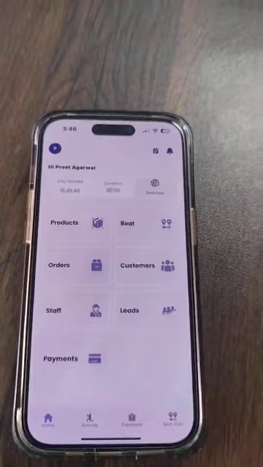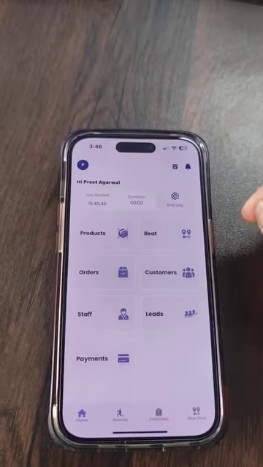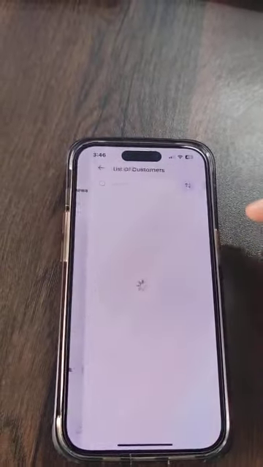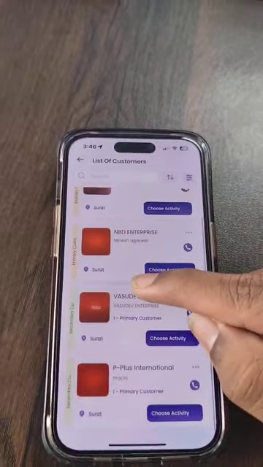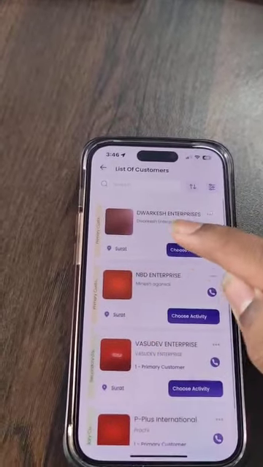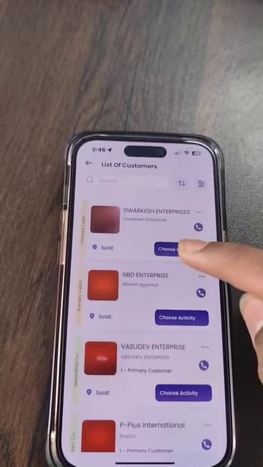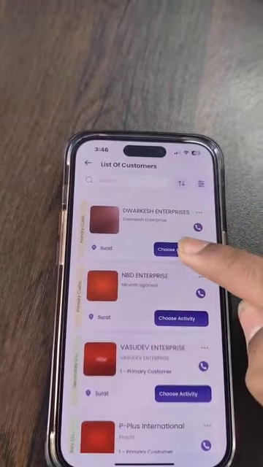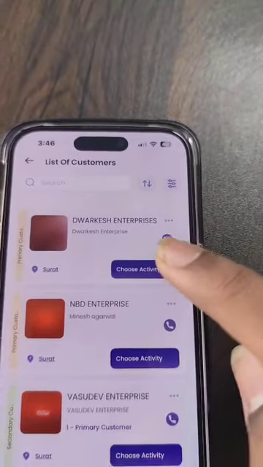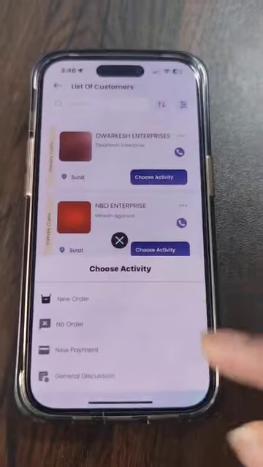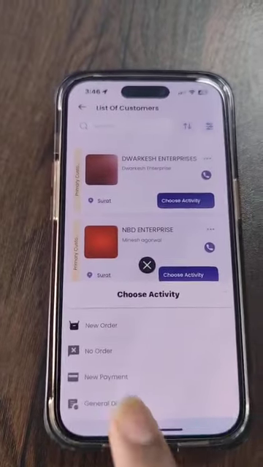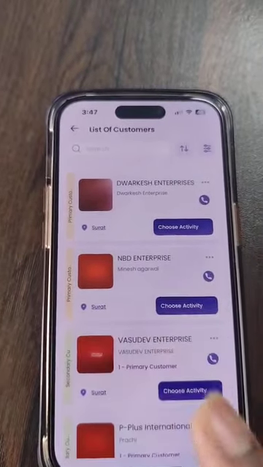So if you do want to see what's the distributor or retailer price for any customer, you can go in the customers and then, for example, I want to see the price for this customer, Dwarkesh Enterprise. Again, this is a dummy customer. So I'll hit the choose activity button and then this menu would open up, after which I'll hit new order.